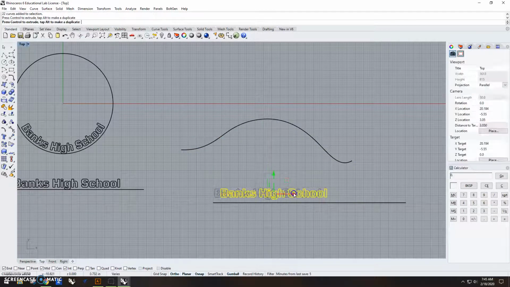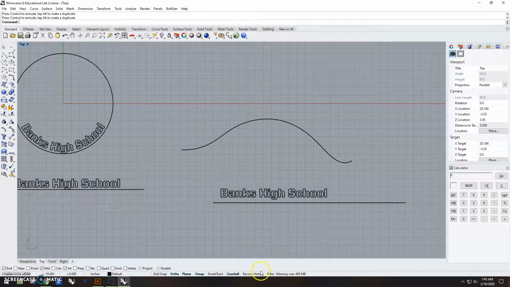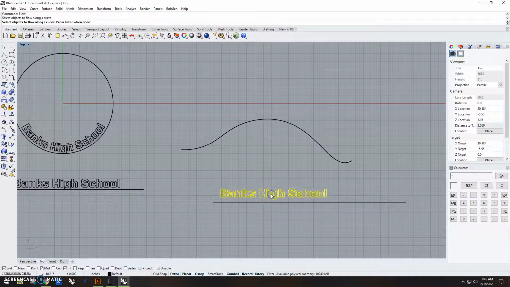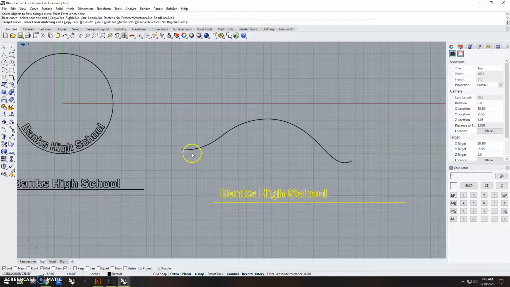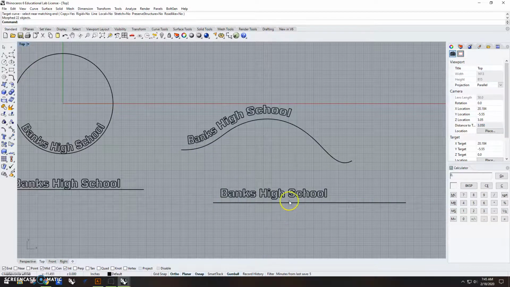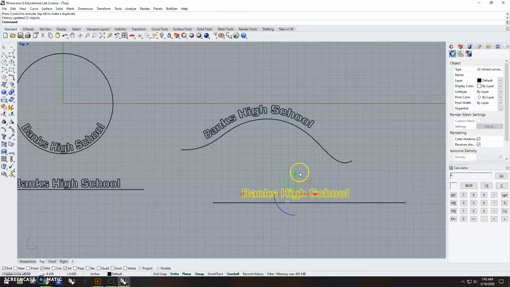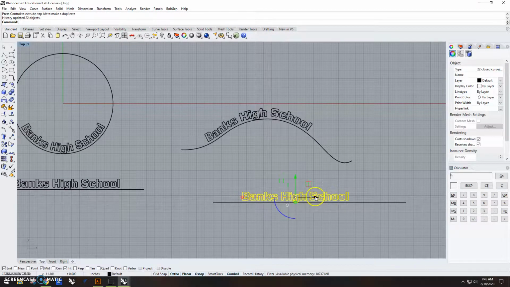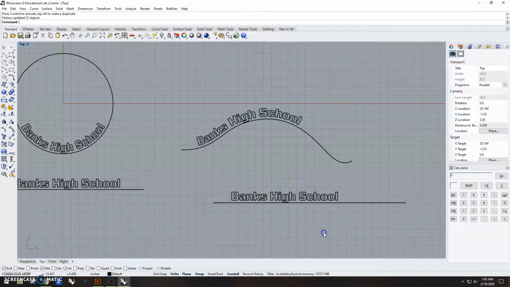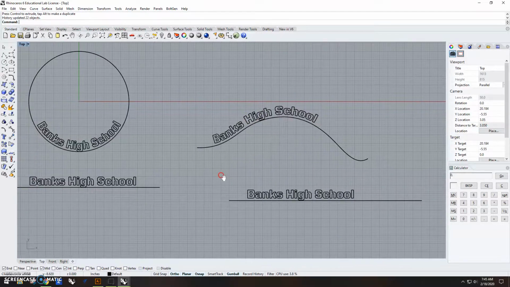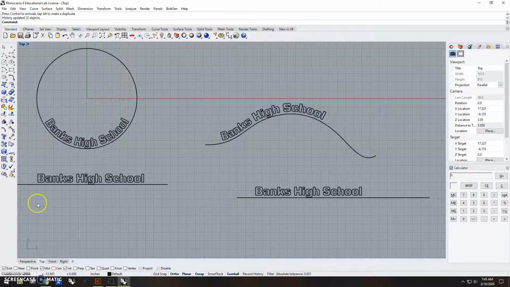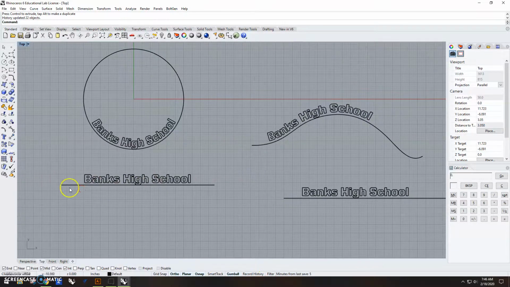And now, depending on where I want that to be on the line, I can go through and do the same thing again. I'm going to do record history, type flow, select the object I want to flow, select the base curve, and select the target curve. Now again, because I had record history on, I can move this around and get it to just where I want it. And then when I'm happy, I can do whatever else I want with it. So record history, flow, select base curve, select target curve, and then we can adjust things a little bit based on where we want them to go.